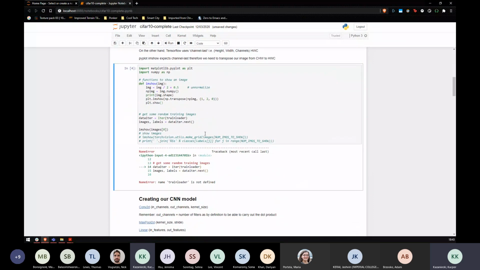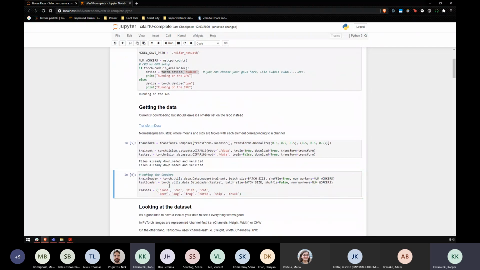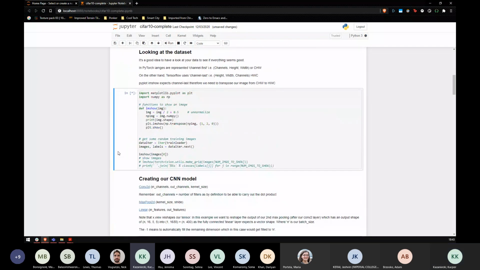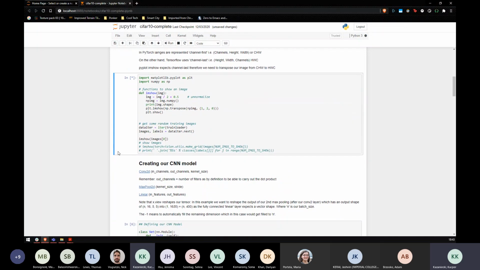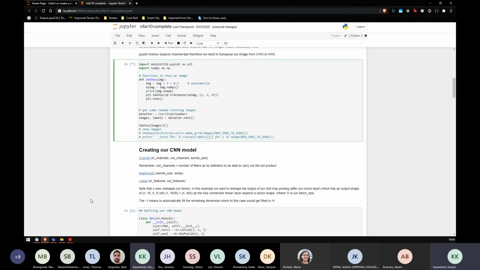Let's give a quick example. Do I have no train load? I didn't run this block. Okay, let's just run this real quick, and then we could actually see what we're working with. I have a function, imshow, which takes an example from the data loader and plots it out to see what the input image would be.